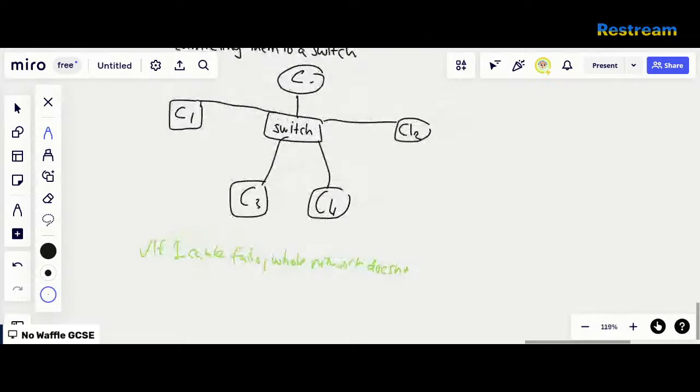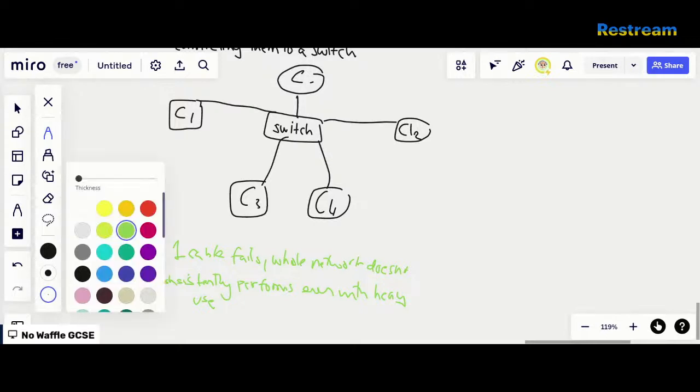Now, another advantage about the star topology is that it consistently performs even with heavy use. So it doesn't slow down even if it's overcrowded. So that's the star topology's advantages.